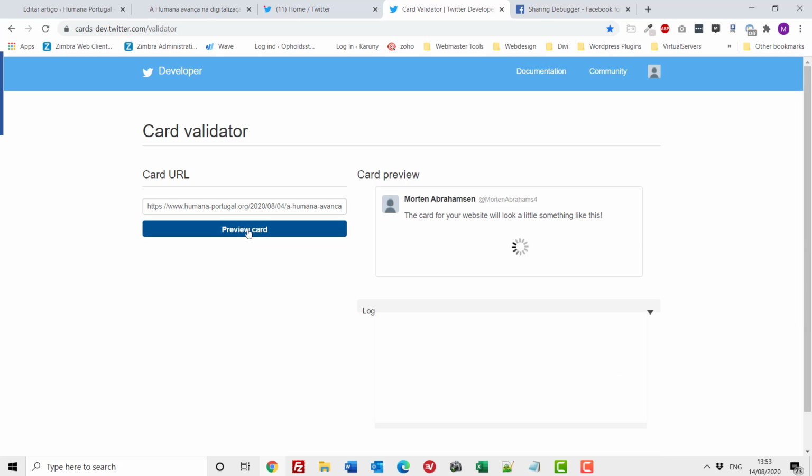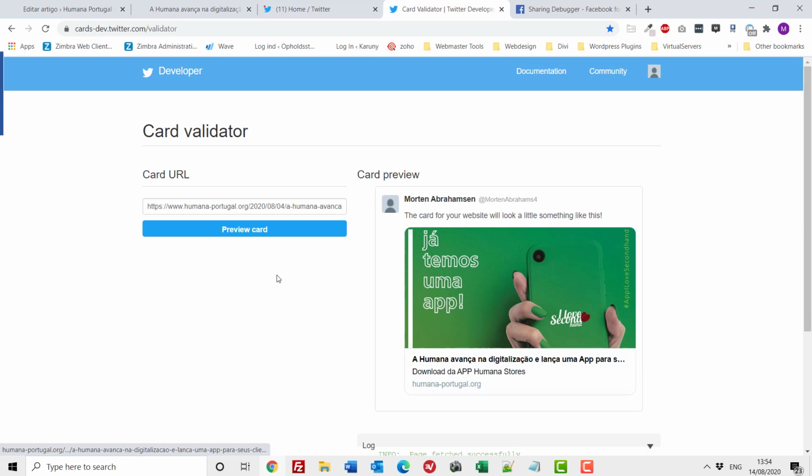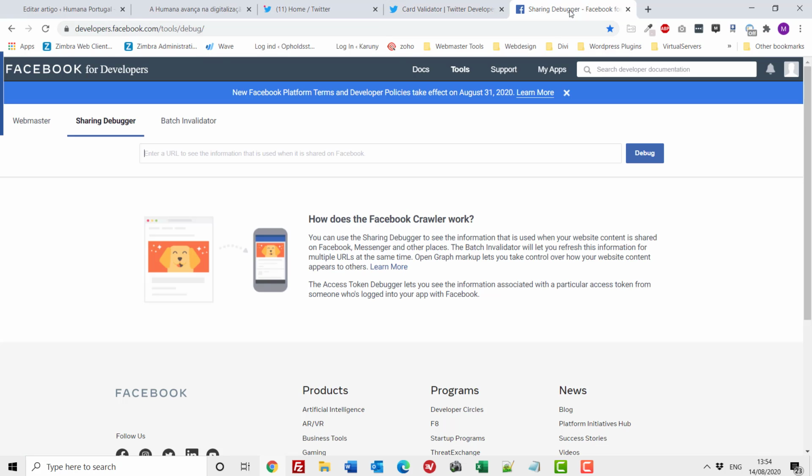So now I click this again to do another preview. Try to do that twice. And there I did it one more time, and there it came. Sometimes, if you do the changes, you might have to wait a minute or two before you check it. So if you are happy with this, you leave it. Then I go to the Facebook validator.